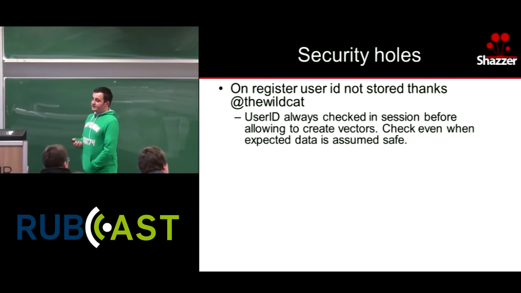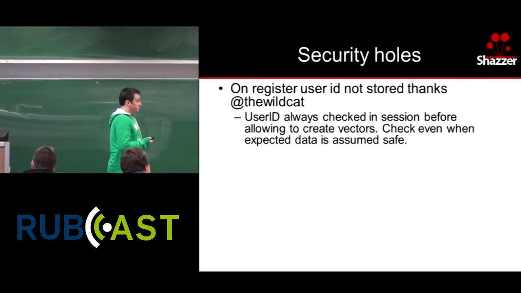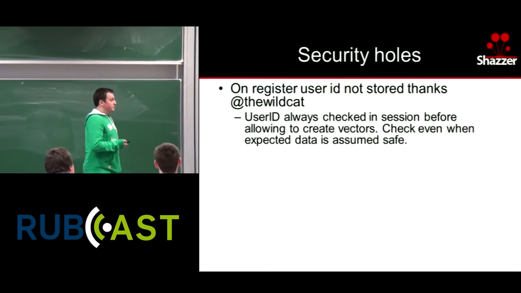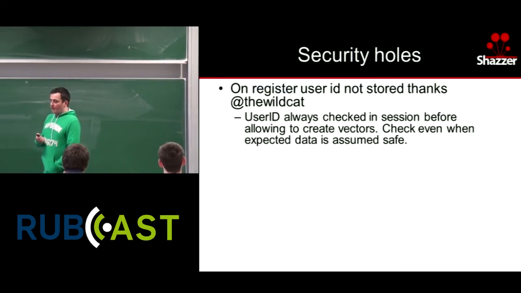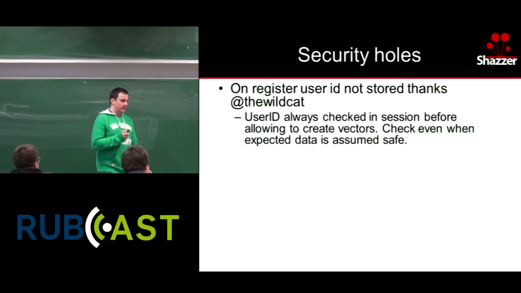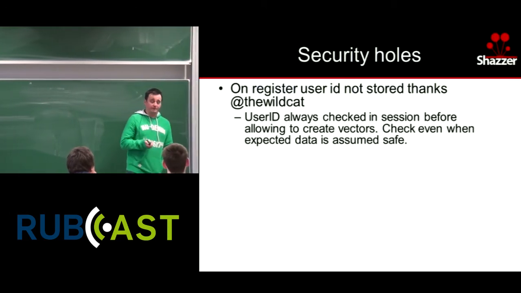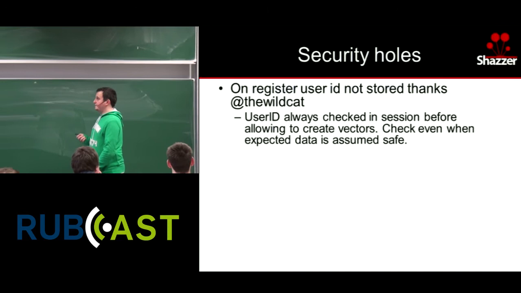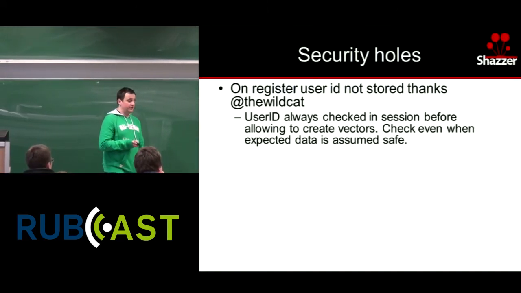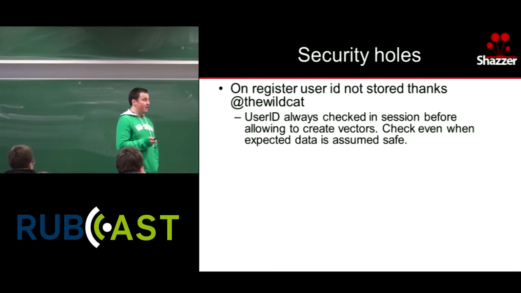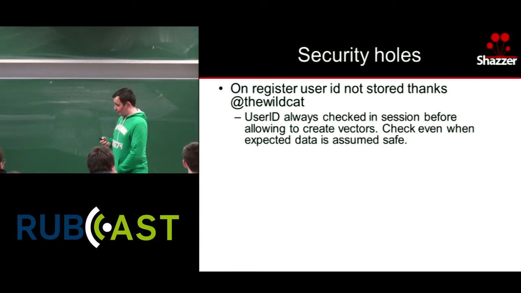The reason why this didn't have any impact is, I believe, the process that I used. So what I'm trying to say here is never assume that the data is safe. You always check a session variable, even though you assume that you've set it to the correct value. A user ID, for instance, would be the insert ID of the users table. But if that didn't happen, you need to verify that that didn't happen. And that's basically the lesson I learned.